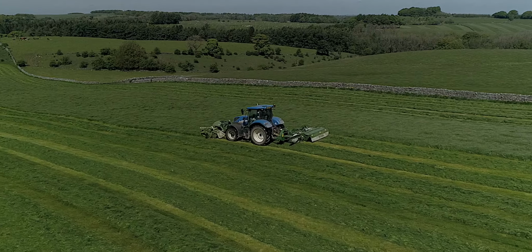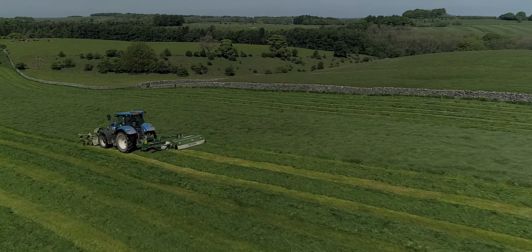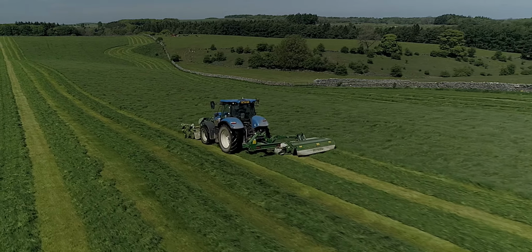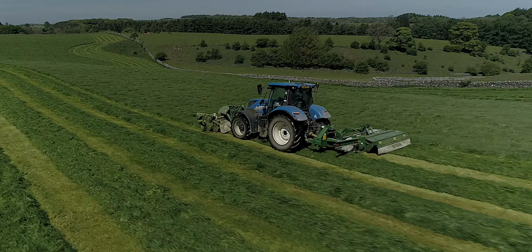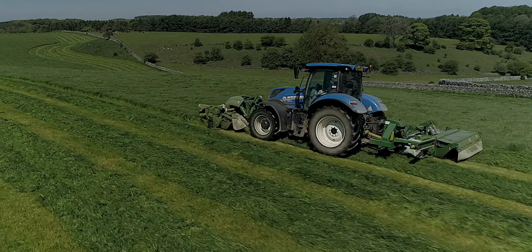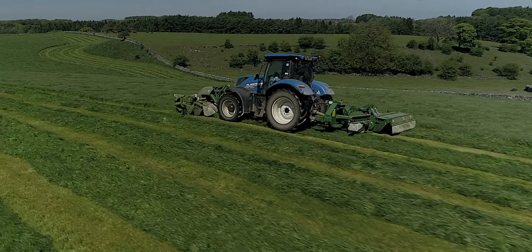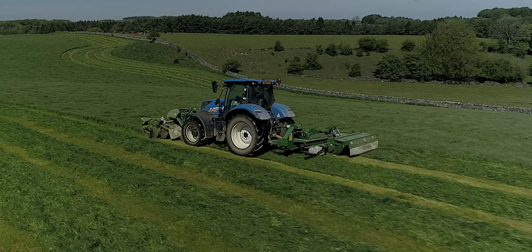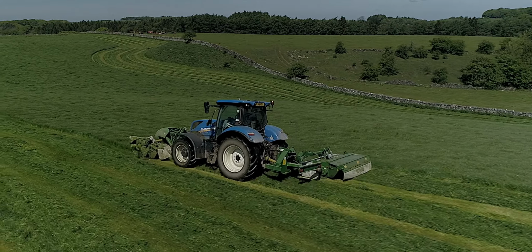So underneath that hood you've got a set of 7 discs, I think, on the McHale, and each disc has 2 blades, and these rotate towards each other, so each disc turns towards the next disc, and then they cut the grass, and the grass is then collected at the back of the machine by a rotor, which is the conditioner part, which has steel tines. The steel tine takes the grass, bruises it slightly, not too much, and that allows for extra wilt.